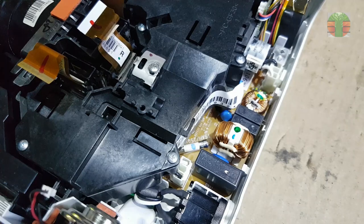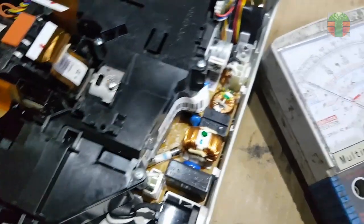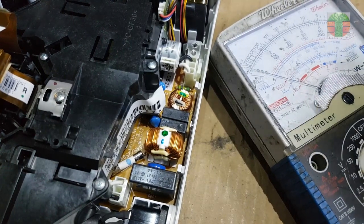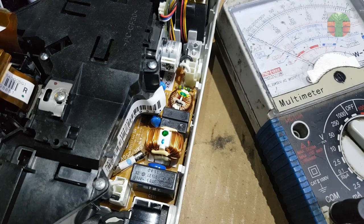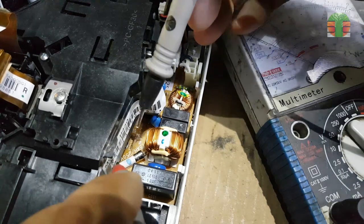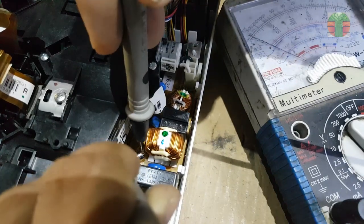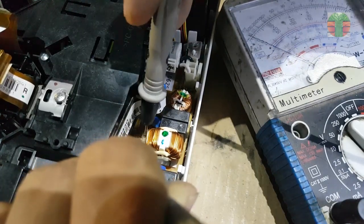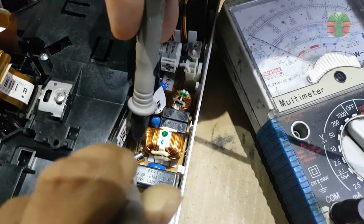The fuse is separated from the main power supply. Because this projector has no power, I will test this main fuse. The fuse is open or blown. If the fuse is blown, there must be a reason. That's what I'm going to find out.